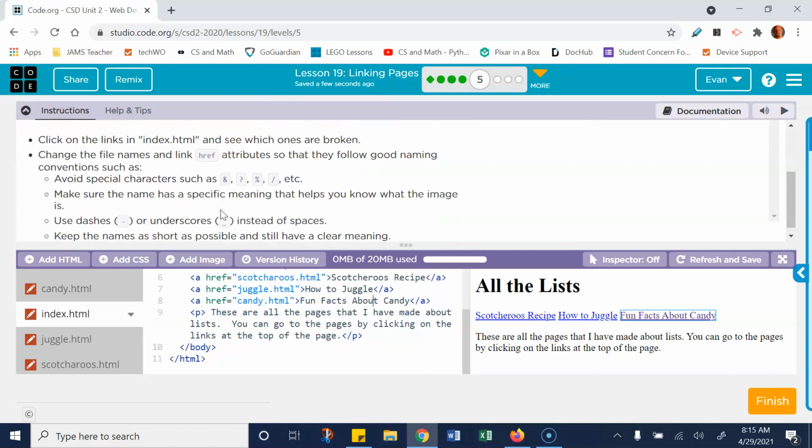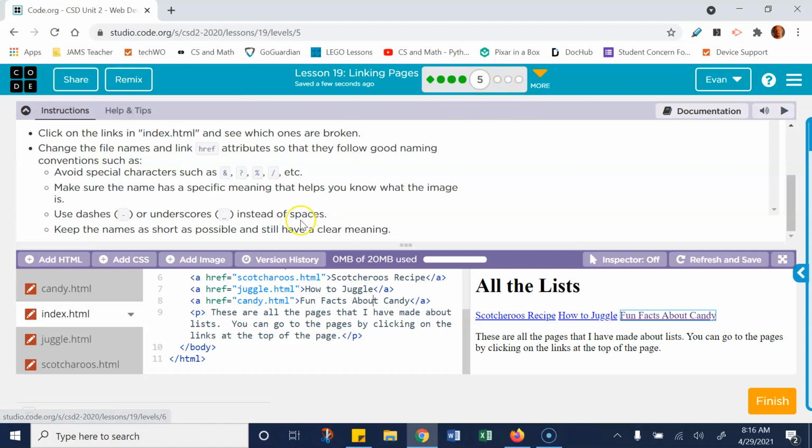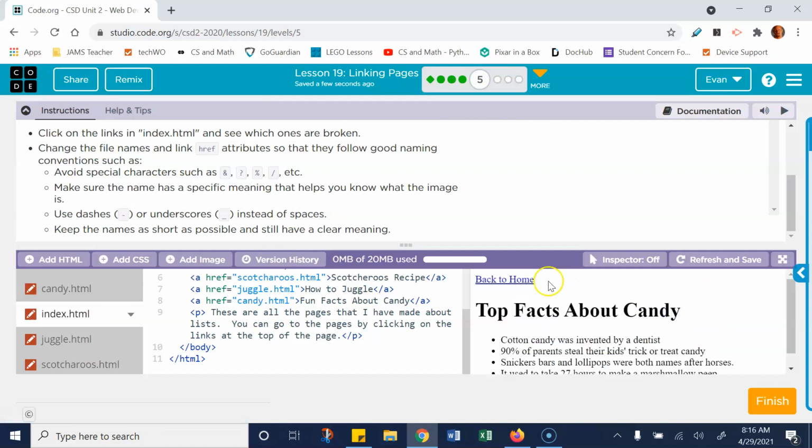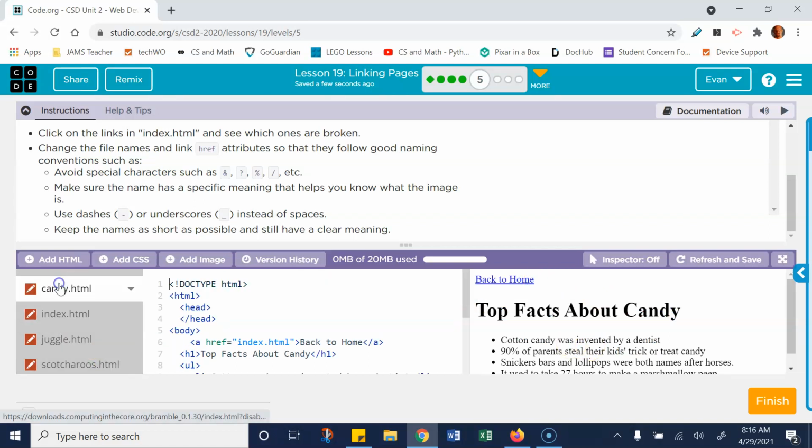Okay, so now I don't think it says this in the directions, but we want to go to each of these pages and we want to have a back to home at the top of every page.